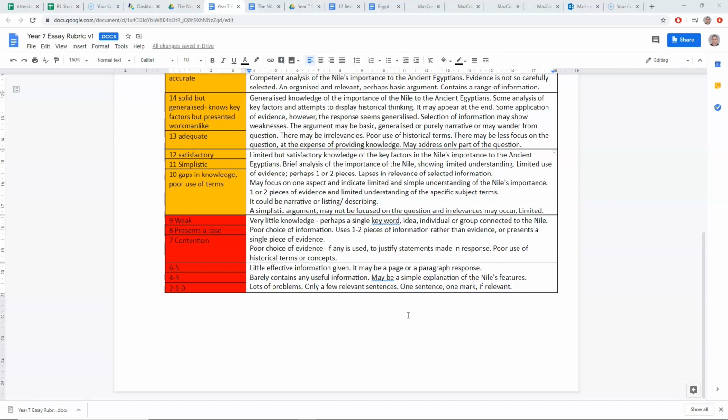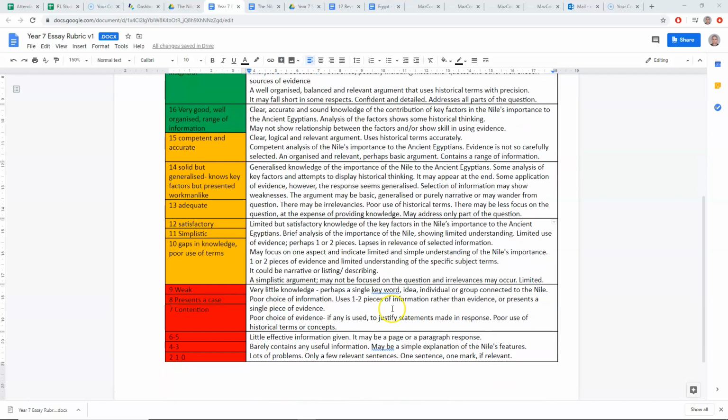So basically, we're going to walk through a rubric, the rubric we use, and we're going to talk about how to make sure that your essays are as good as they can possibly be when you submit them so that you get those top marks and all the hard work you've been doing over the last 4 or 5 weeks is rewarded. Okay, so without further ado, the way this rubric works is you've got 20 marks allocated.